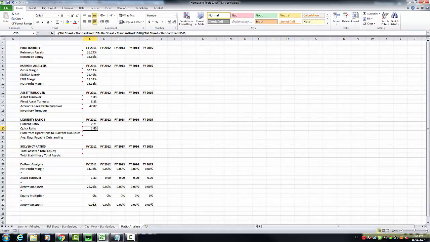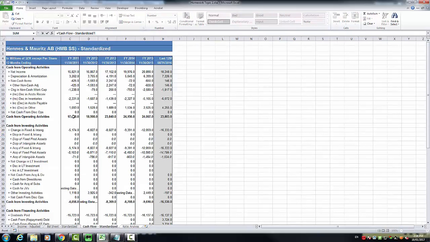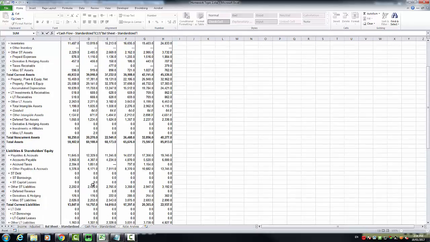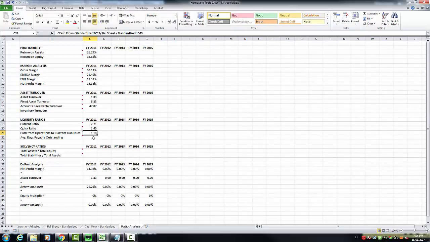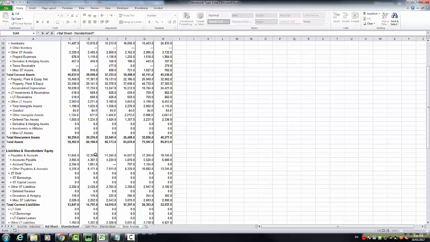Now, cash from operations to current liabilities is simply your cash from operations divided by current liabilities. Average days payable outstanding is your accounts payable divided by cost of revenue multiplied by 365.